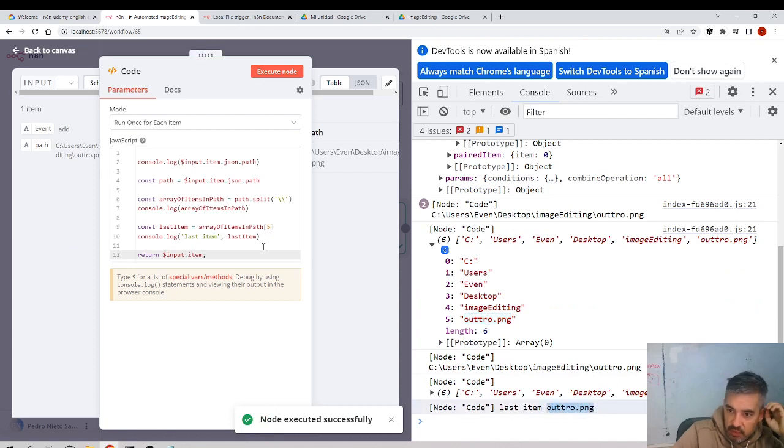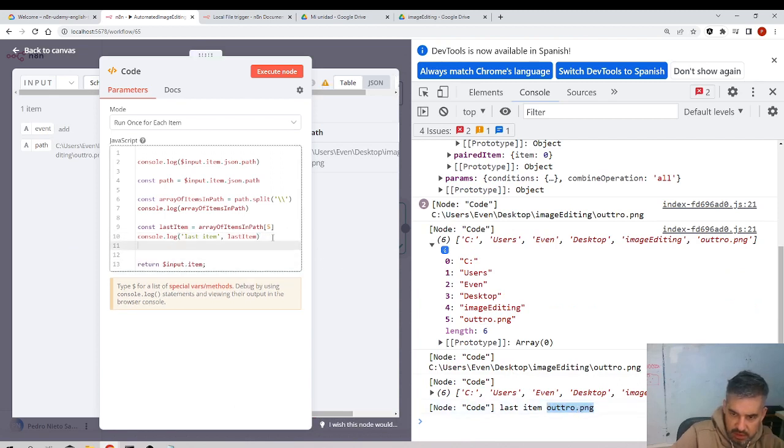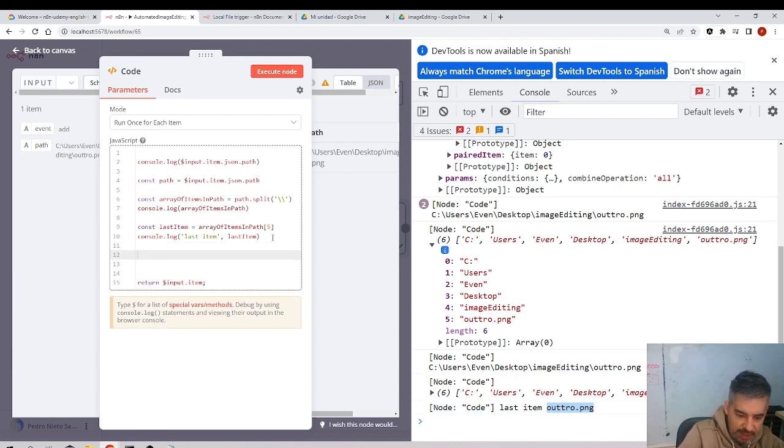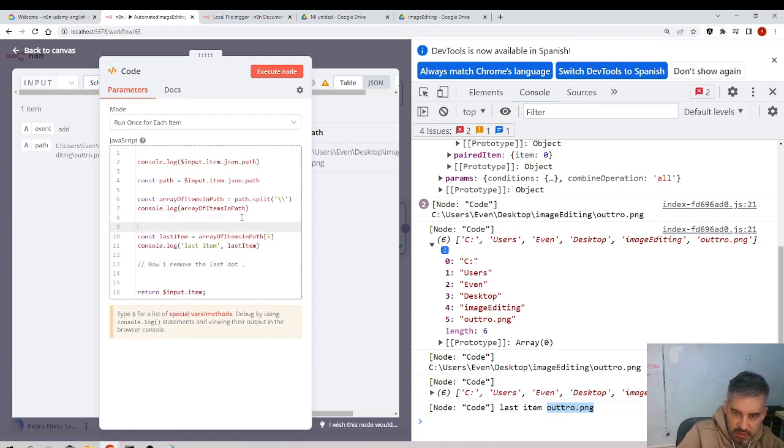Great, great, great. What do we need to do now? Now we need to remove the last dot. Okay, so I will put comments here now because otherwise we might lose context of what's happening. Now I remove the last dot. Okay, and here we get the last item of the array.